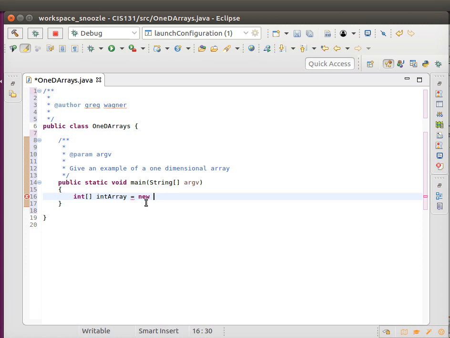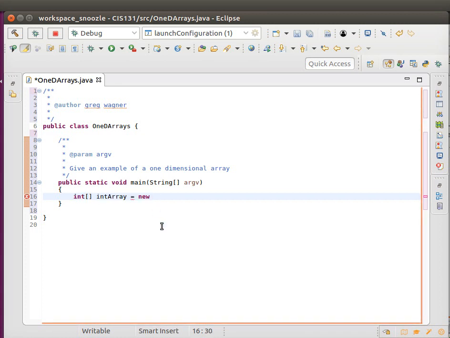So when you do new, what new does is it tells the operating system, okay, declare a new set of memory. In most other languages, arrays are of two types, static and dynamic. Static means the memory is allocated before the program runs, and dynamic arrays mean the memory is allocated as the program is running. In Java, all arrays are dynamic. So when this line runs, the memory is going to be allocated.